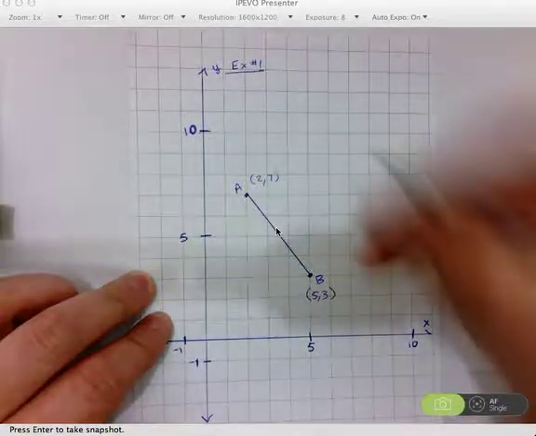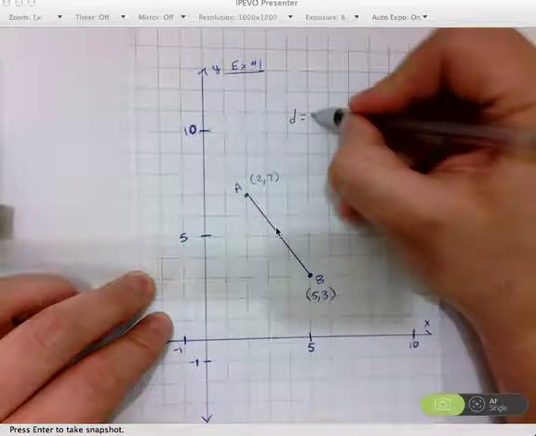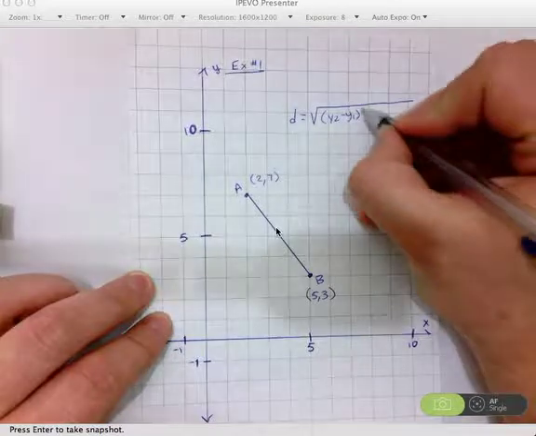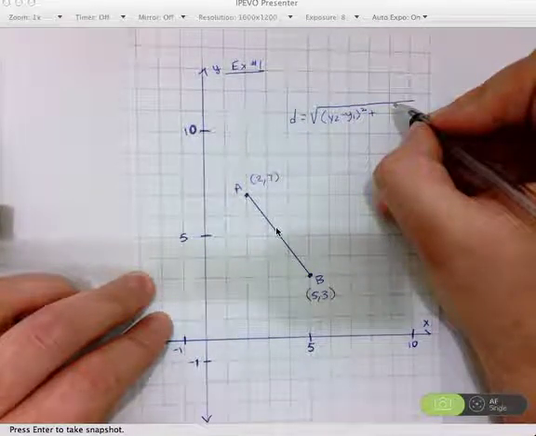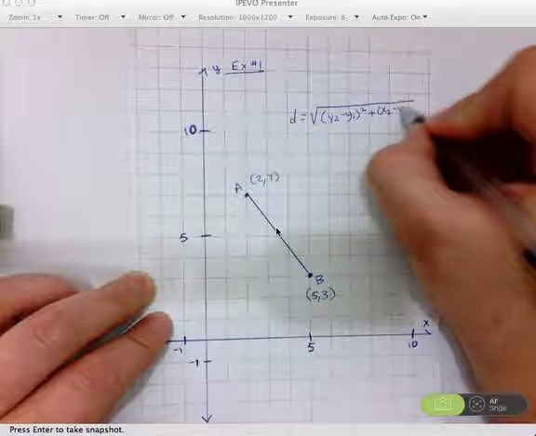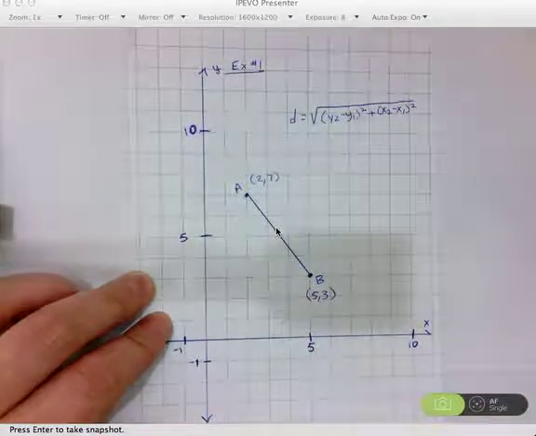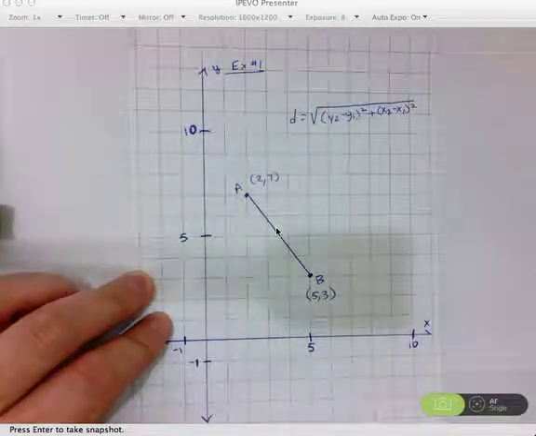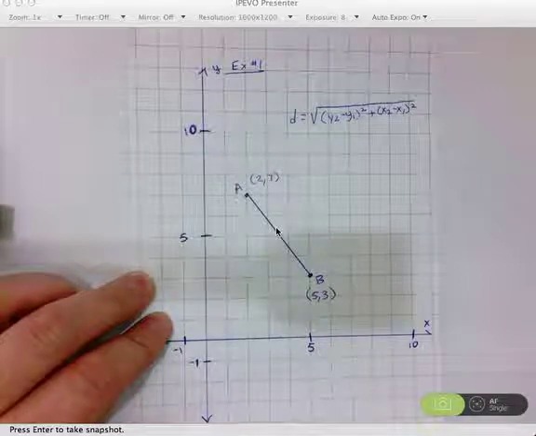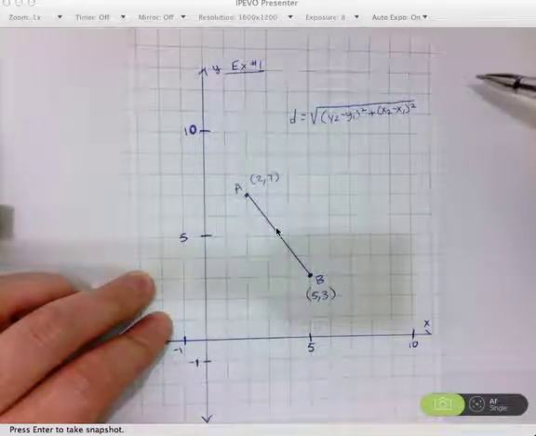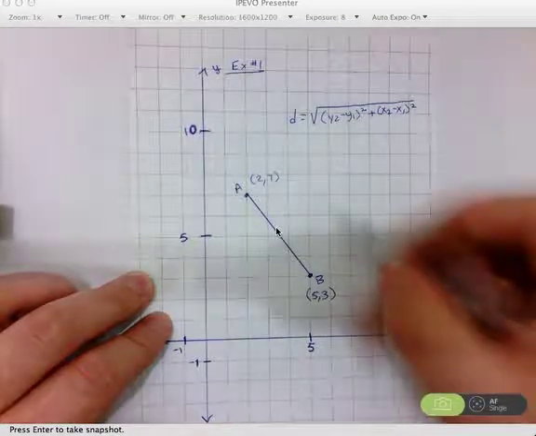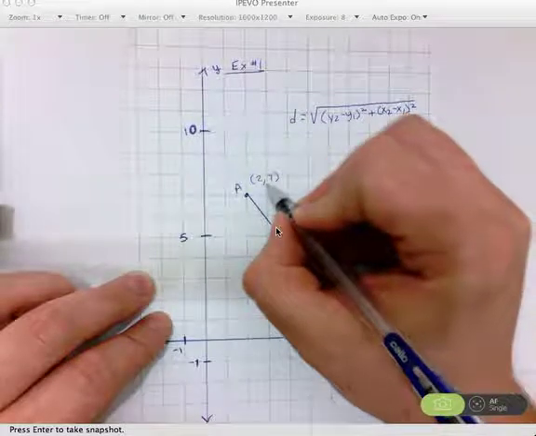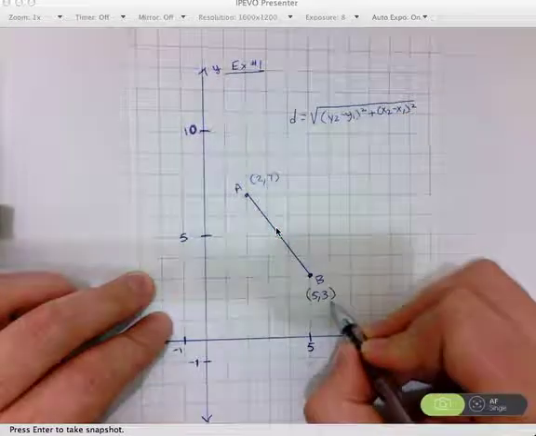All right, so I'm going to go up here and write d equals the distance formula, the square root of y2 minus y1 squared plus x2 minus x1 squared. So another algebra review here. Remember that this square root symbol, called a radical, is a grouping symbol. So in our order of operations, we're actually going to do this last. Let's call this point A, we'll make this be my 1's. So this is going to be x1, y1. This is going to be x2, y2.